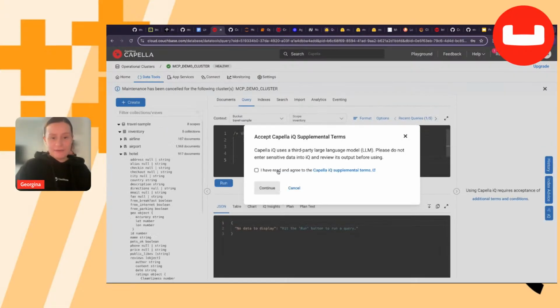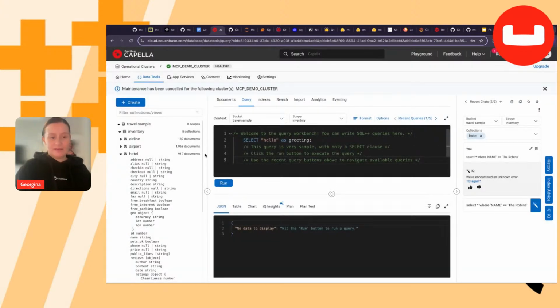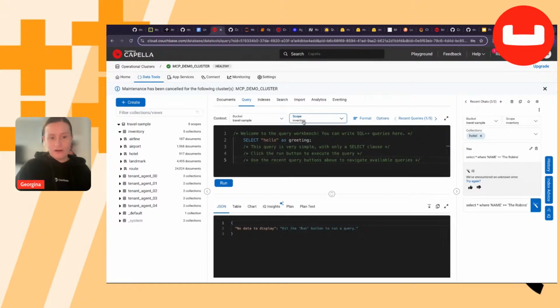Then we have our query tab. You can see we can select our bucket, which is our database, our scope, which is our schema, and our collections. Our collections are tables in the relational database world. But as you can see, yes, we're NoSQL, JSON format, but we get to query in SQL++. SQL++ is really similar to SQL. We don't have our own query language for you to learn. It's really approachable, and that's why I always go back to being developer friendly.